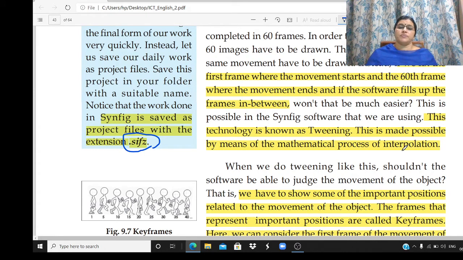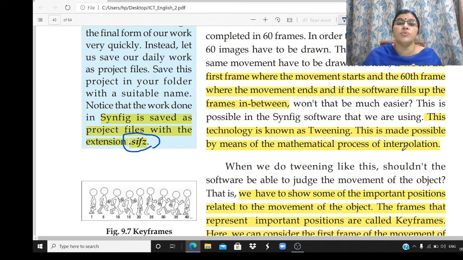Underline that. On which mathematical process is the tweening process based? Interpolation. What is tweening? The frames between the starting and ending are created by the software itself.